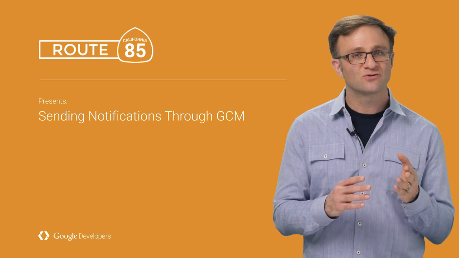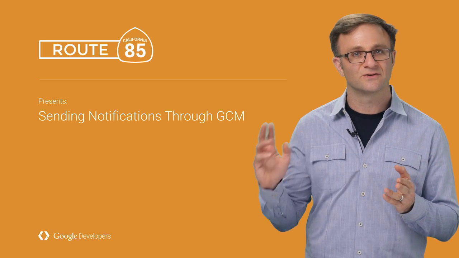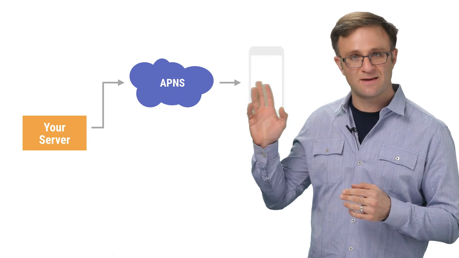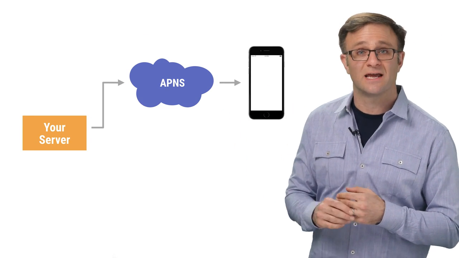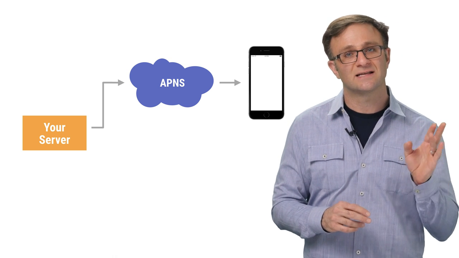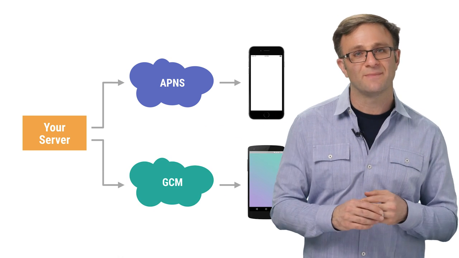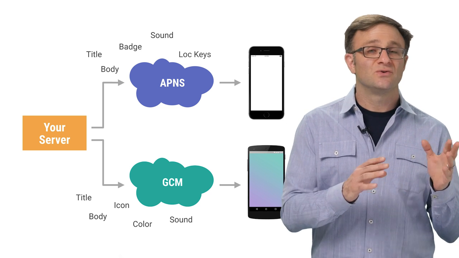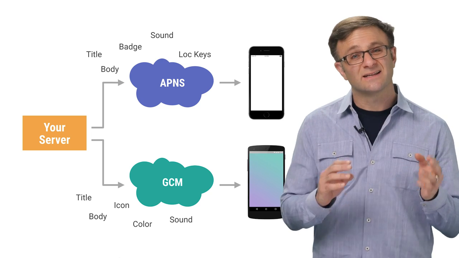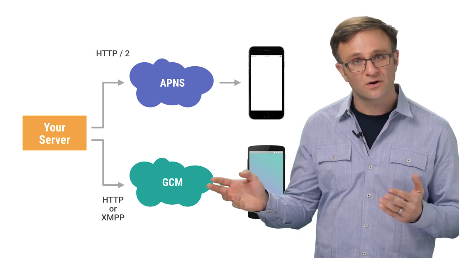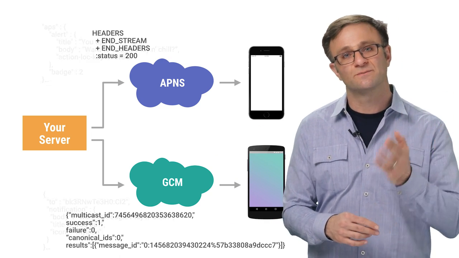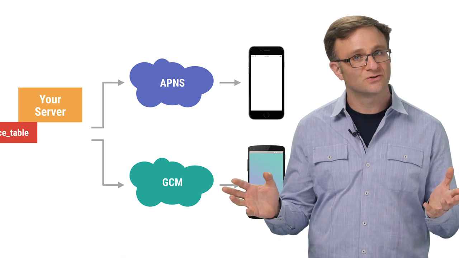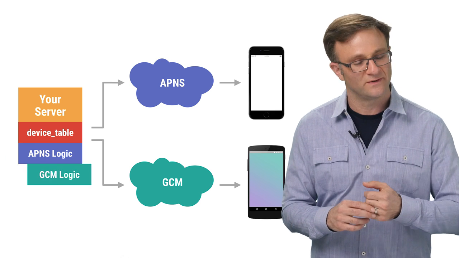It turns out sending notifications to iOS and Android devices requires different logic on the server, too. If you've done any notifications work in the past, you're probably used to talking to APNS — that's the Apple Push Notification service — to deliver notifications to iOS devices, and to GCM — that's Google Cloud Messaging — to deliver notifications to Android devices. And while sending notifications through these two services is similar, they each have slightly different features, use different protocols, accept different message payloads, and return different responses, all of which means you've got to keep track of what kind of device each of your users has and use two completely different code paths to send a notification.